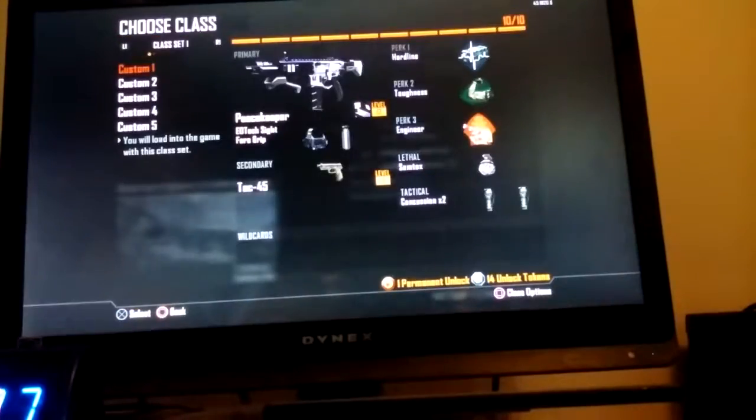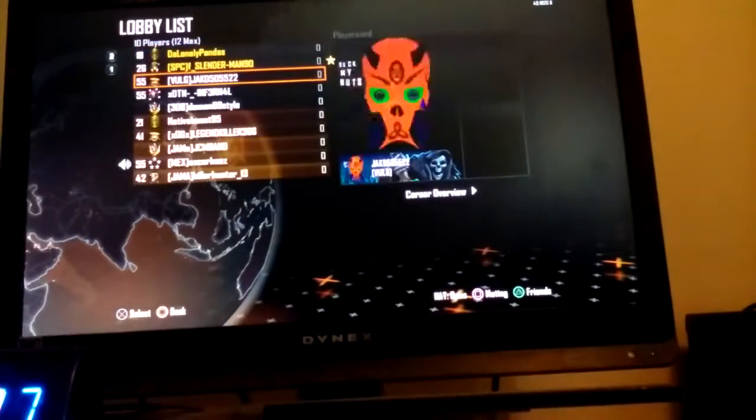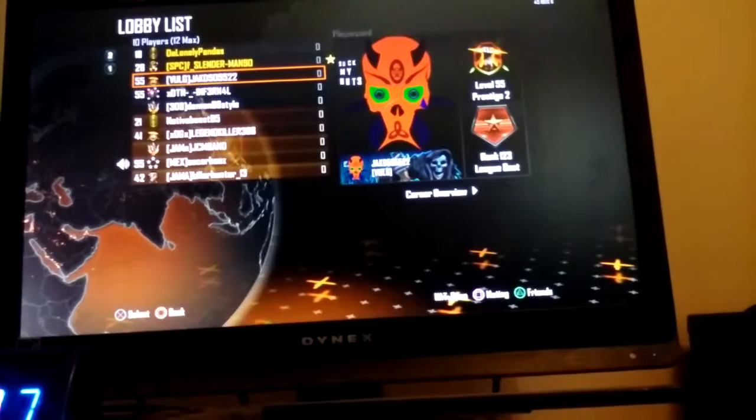And what are we gonna do? Team Deathmatch? Domination and Team Deathmatch. And we are gonna do Domination. So first we're doing Domination, and then next we will be doing Team Deathmatch, says the Cadle Cuber.